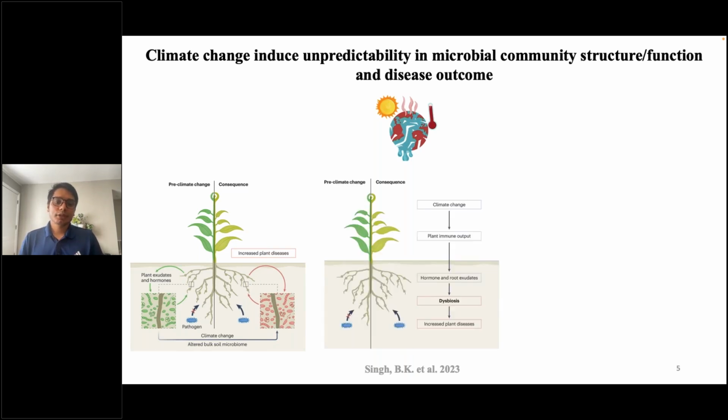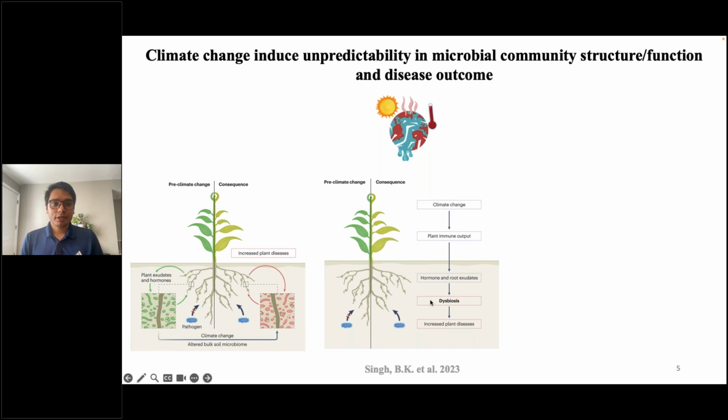Similarly, as we also know, the plant maintains the homeostasis of the associated microbial communities via a tight and complex regulation of the immune system. Climate change can alter these immune system responses, which may constrain the ability of the plants to assemble or recruit beneficial microbes. This in turn promotes dysbiosis and finally leads to disease.